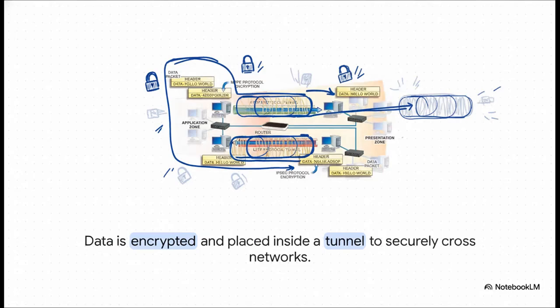And this diagram really breaks down how it works. You can see the original data packet at the top. First, it gets encrypted, so it's just scrambled nonsense. Then, that entire encrypted packet gets stuffed inside a brand new packet that has a new destination header. So if someone is snooping on the network, all they see is that boring outer packet. The real data, the important stuff, it's tucked away inside, completely hidden from view.